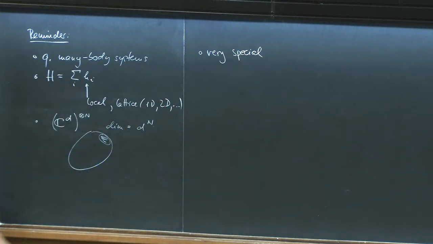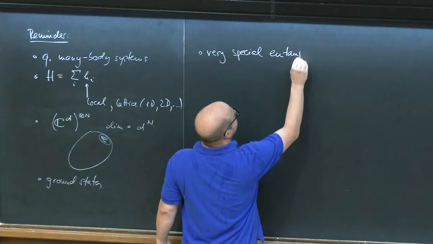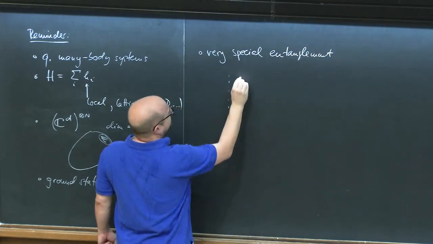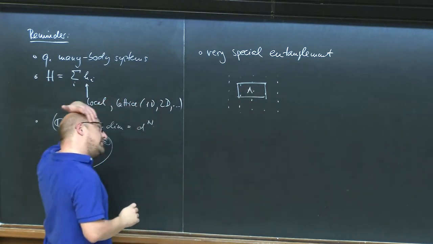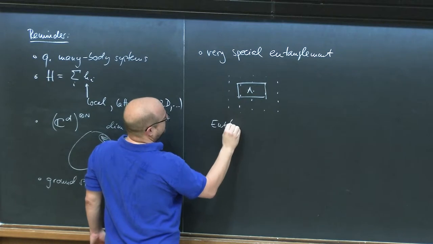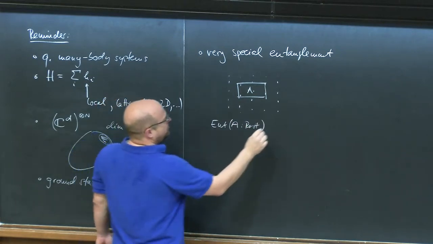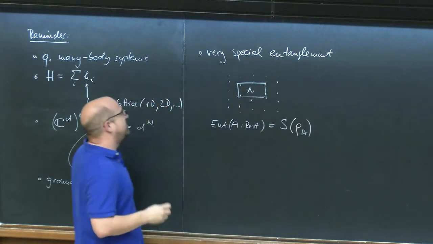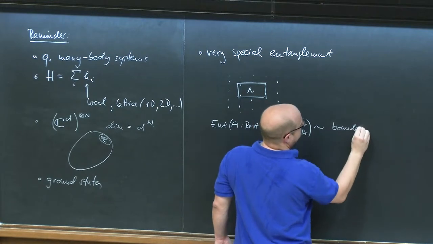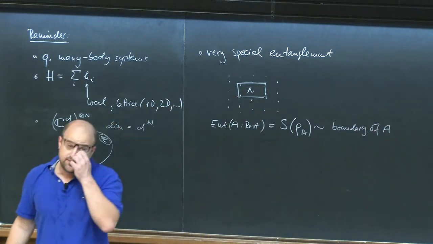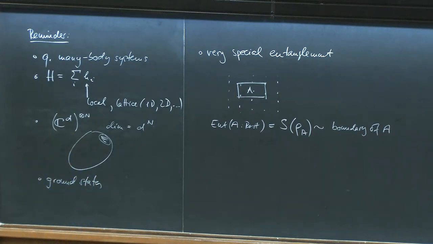I should stress that what we care for in this corner are things like ground states, since these exhibit the strongest quantum effects. And they're very special in their entanglement. Namely, when we take a lattice system and look at the entanglement of a region A with the rest, which we could compute as the von Neumann entropy of the reduced state only on system A, it would scale like the boundary of A rather than the volume. So effectively only very few degrees of freedom in any region A would be entangled with the outside.